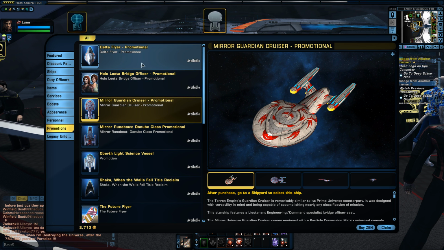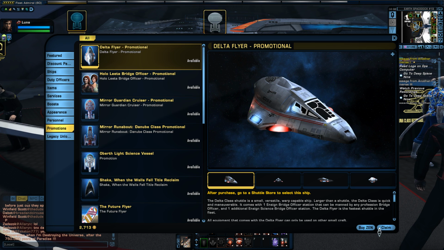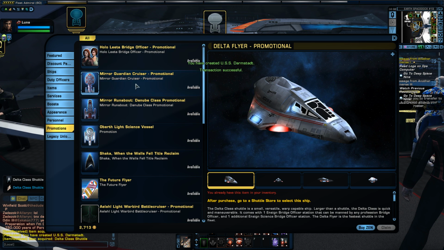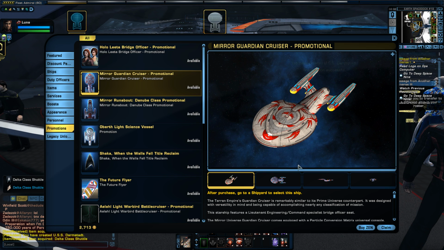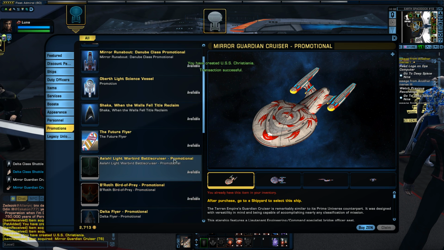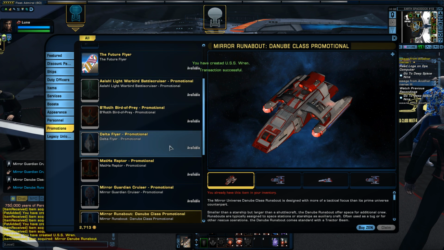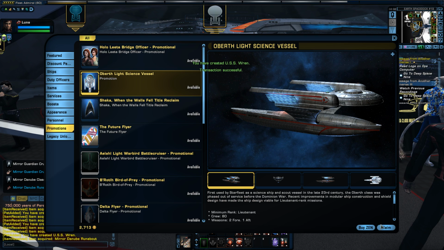But yeah, since I just freed up some space here, I'm going to go ahead and claim these. So let's claim the Delta Flyer. Let's claim the Mirror Guardian Cruiser, Mirror Runabout, and the Oberth.